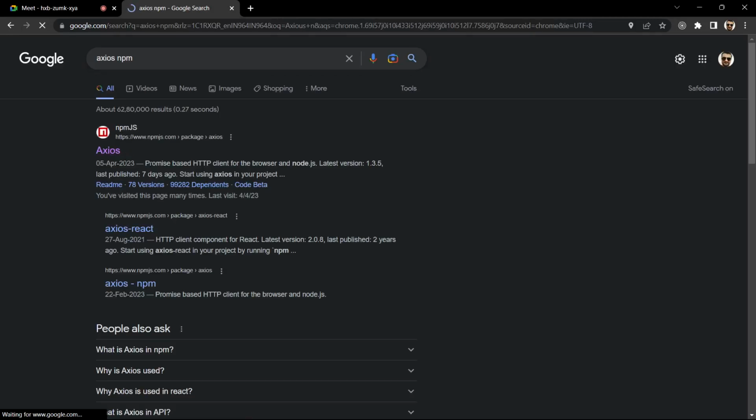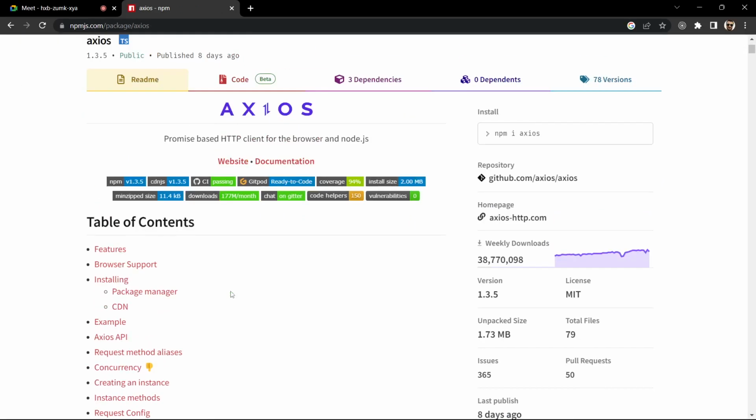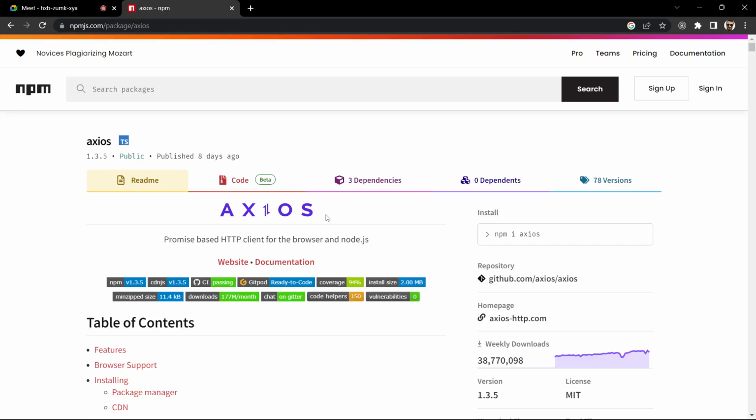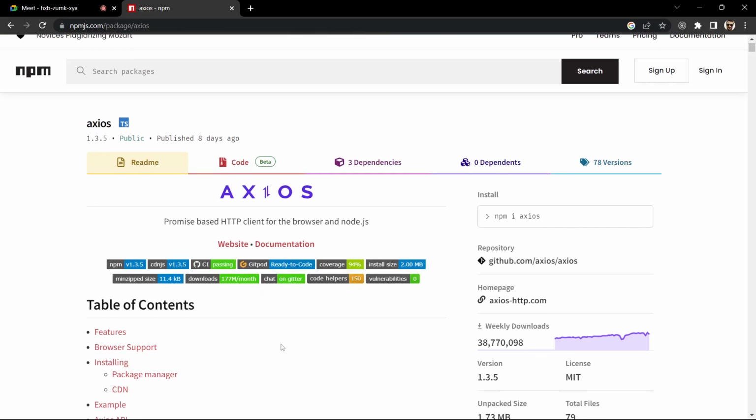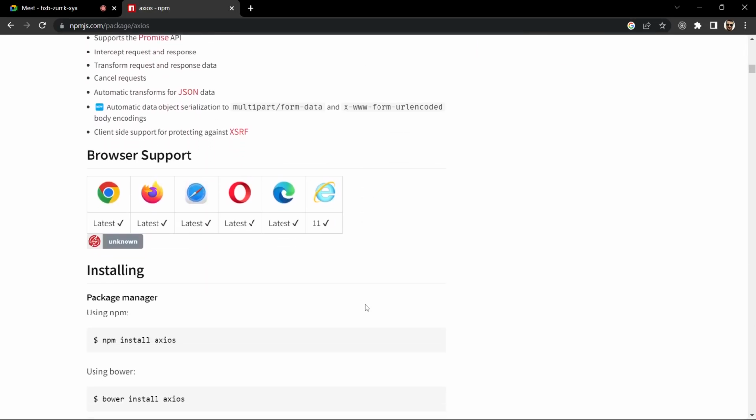So this is the package for fetching data inside React. It can also be used when you are trying to fetch from your backend application, or whenever you want to fetch some URLs. So you can use this npm package basically, and the use case is very simple.